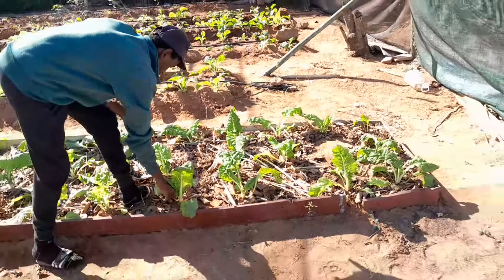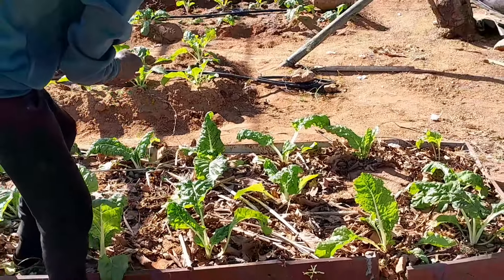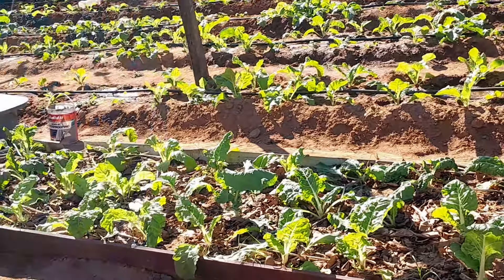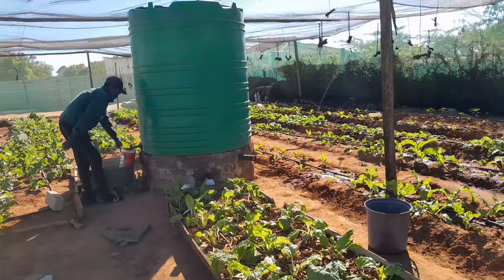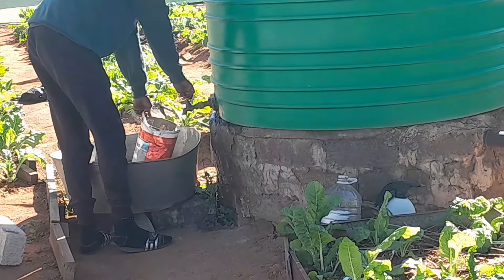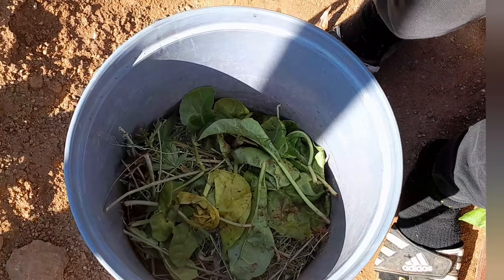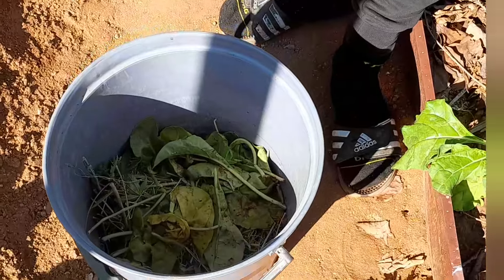From there I'm going to add water and keep that juice for the next three weeks before I use it. In this water tank I store my rainwater — this fertilizer works really nicely when you're using rainwater. As you can see, I have some spinach leaves, moringa, and also cannabis — I won't talk too much about that one.